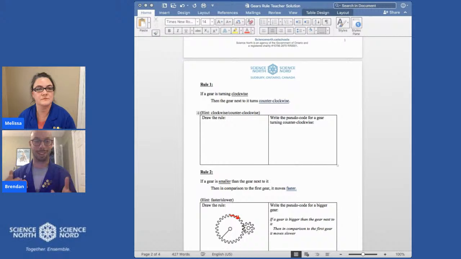So we created this as an inquiry-based activity, letting them figure out the answers instead of giving it to them, so that they're kind of forced to go on Gear Sketch, apply these conditions that they have, these if statements, and then figure out for themselves what the then are. And then once they have the then statement, fill out that blank, fill out the drawing, and then write the pseudocode to represent that.